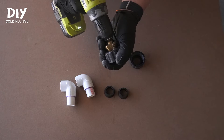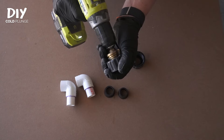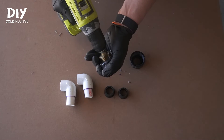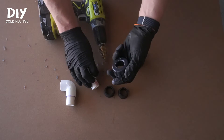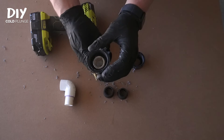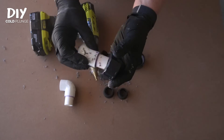I'm doing this in real time, just nice and slow, drilling it in bit by bit to make sure I don't go too far. You can see it's starting to poke through. I'm actually going to come in the other way too. After some trial and error, got that PVC fitting through. There's just a little bit of wiggle room around the edges for this to fit through, and that'll be perfect.